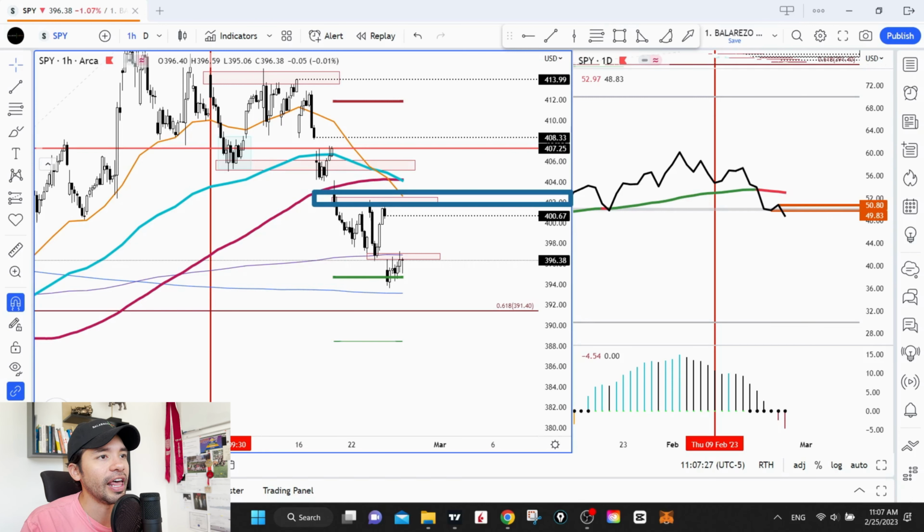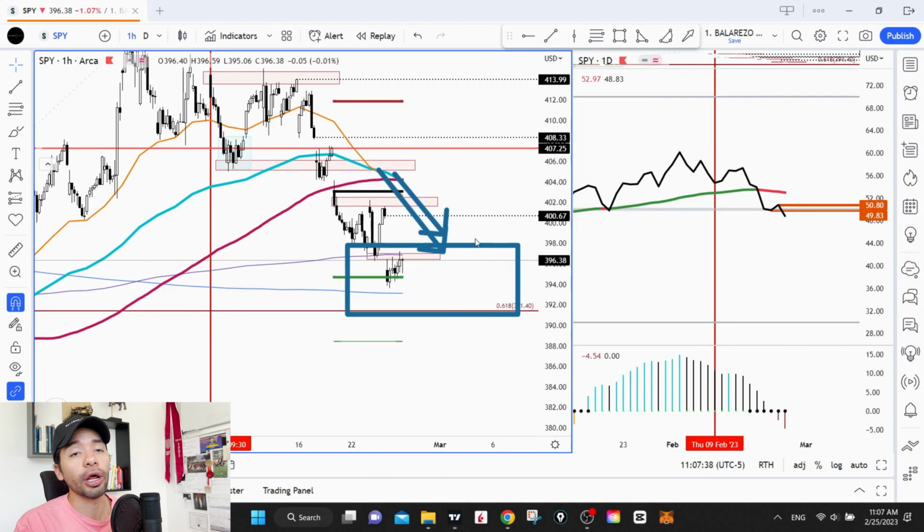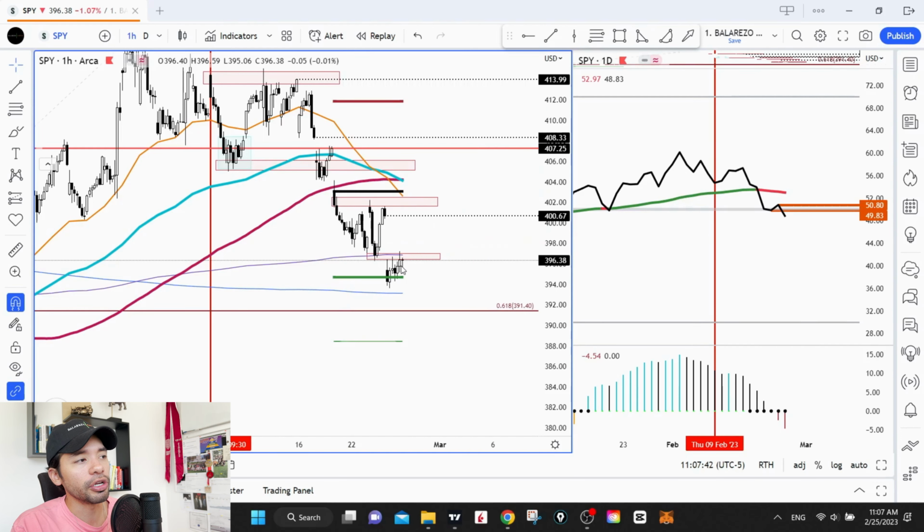Otherwise, just let the moving averages catch up. The 8 exponential daily, that 21 exponential daily, just let them catch up. Let's see if we can form some sort of base, and then we're gonna be looking for a reversal. I don't think that we're just gonna continue to sell off like the previous bear market lows, but we have to take it day by day, right?